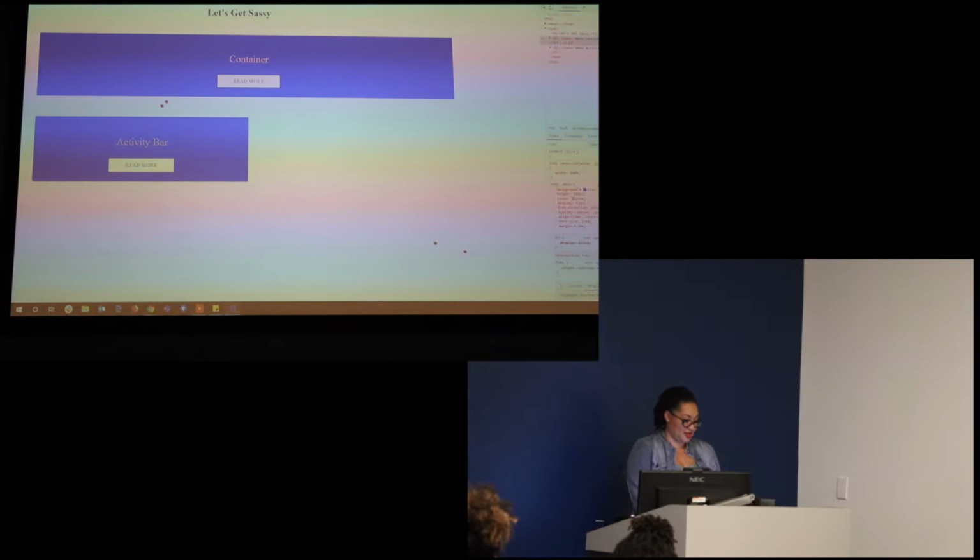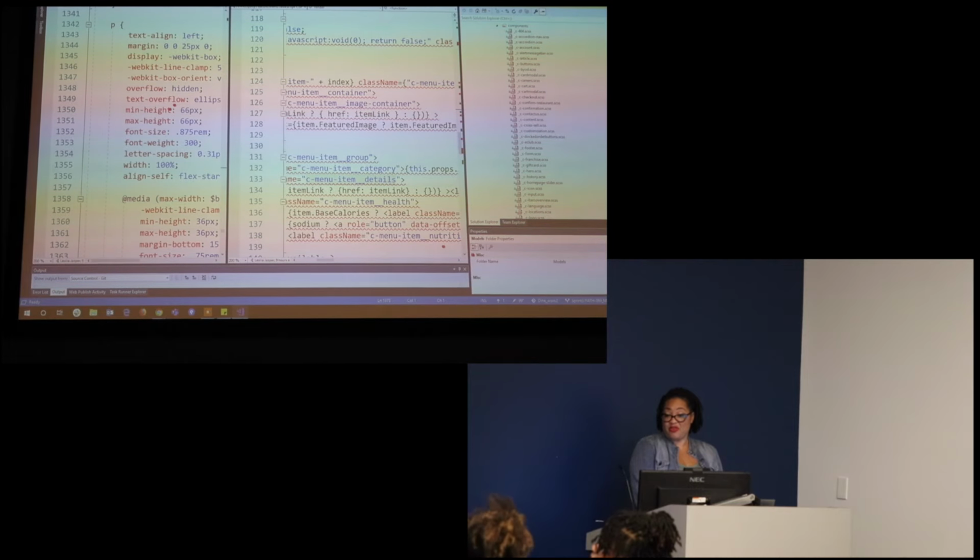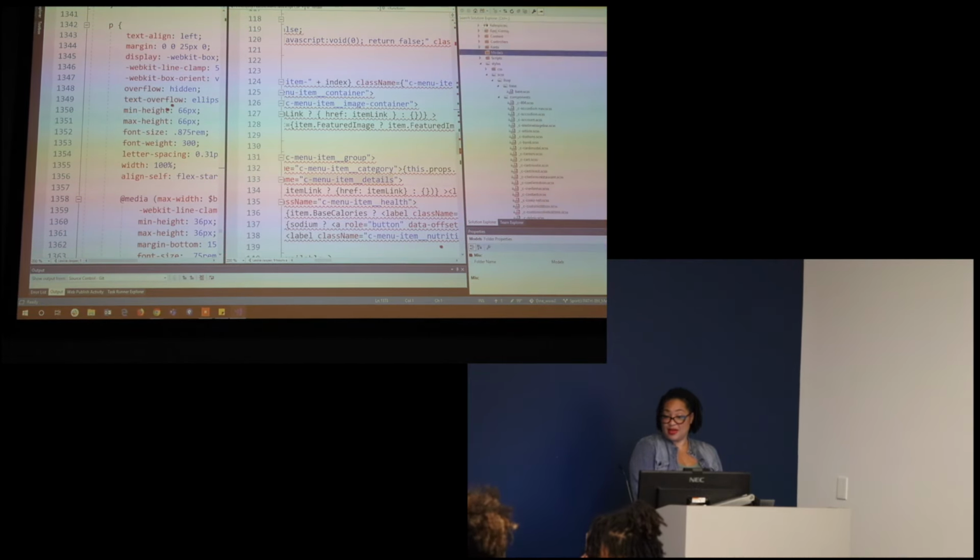It's ridiculous. So we use basically just Bootstrap grid in our IHOP project, and then we use a different Sass file for each one of our components that we've customized. So look at all of that.